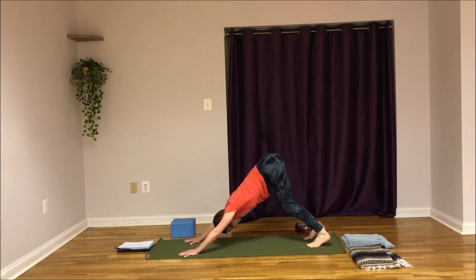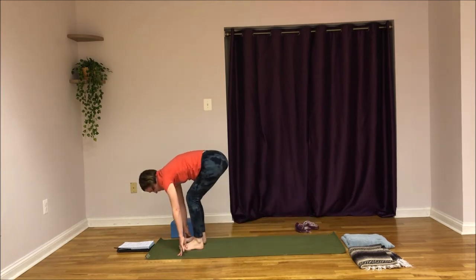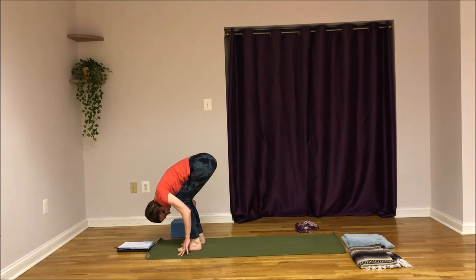Come back into stillness and stretch the hips back. And go ahead and walk your feet forward. Come to a forward fold at the top of your mat. Dangle over your thighs. Nod your head yes and no.